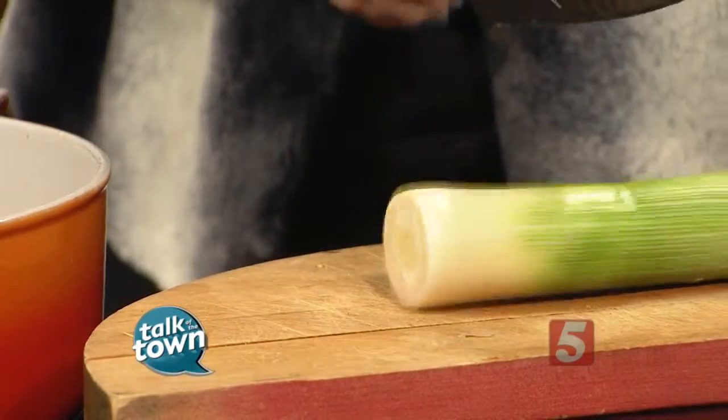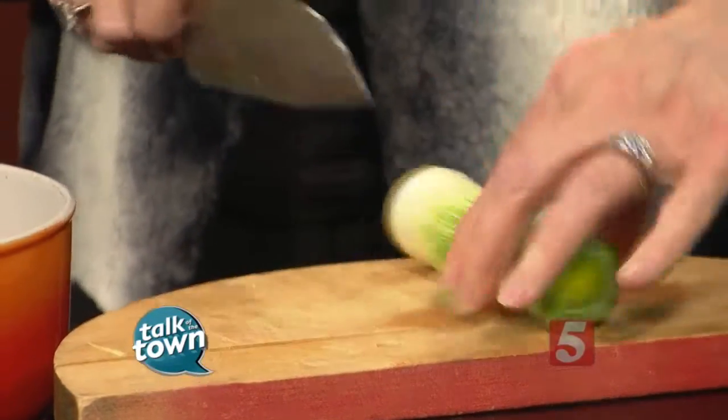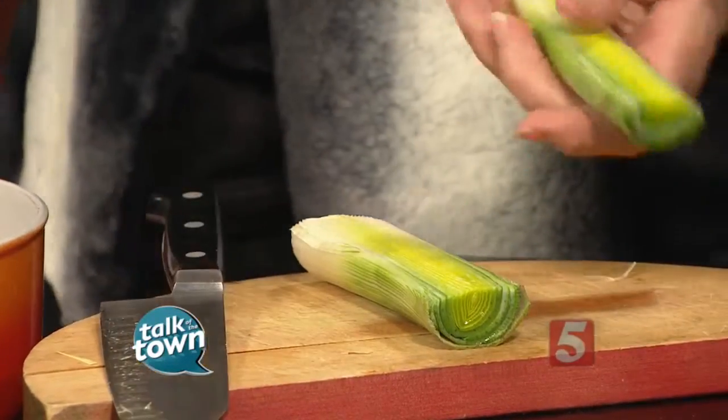Okay. So you take your leek, we're going to cut off the root end, and then we're going to cut off the dark green because it's too coarse and tough. You could never get it tenderized. So you've got a little piece of leek left here. We're going to split it lengthwise. And the reason people think it's hard to clean is it grows in sandy soil, and that grit can get in all these little layers. So you see it's a lot of layers.